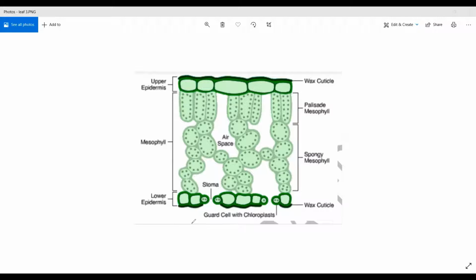What are stomata? Stomata are just holes to allow the entry or the exit of gases, and also to allow the exit of water vapor of transpiration. Of course, transpiration is the exit of water as water vapor from the stomata.